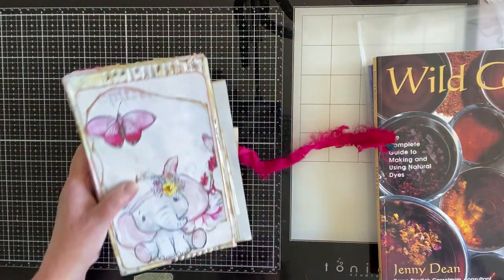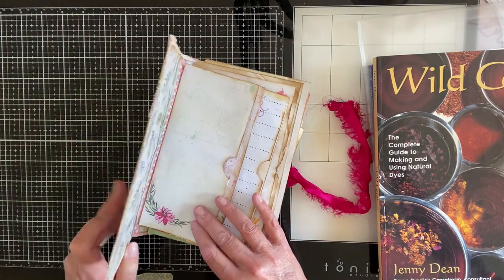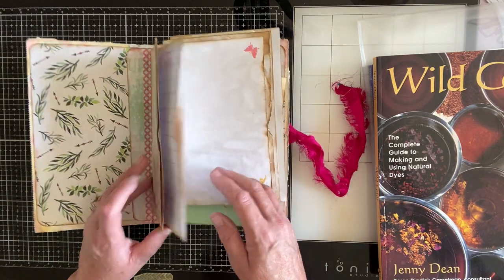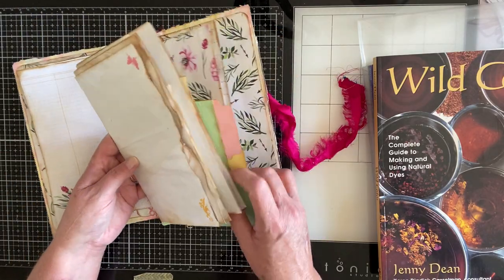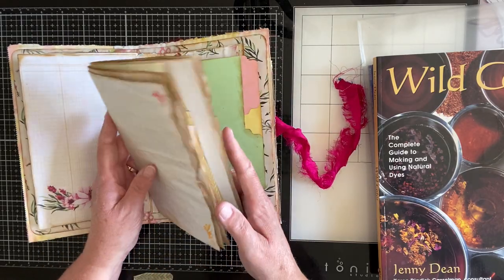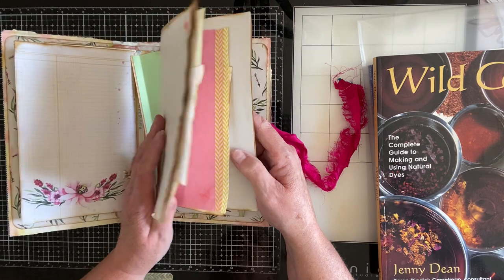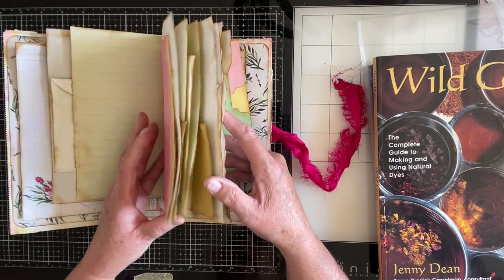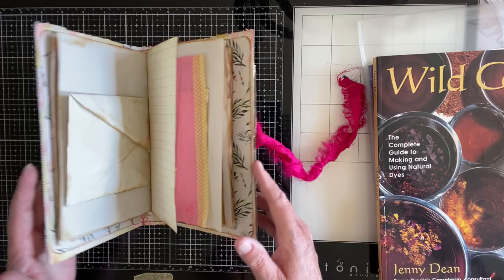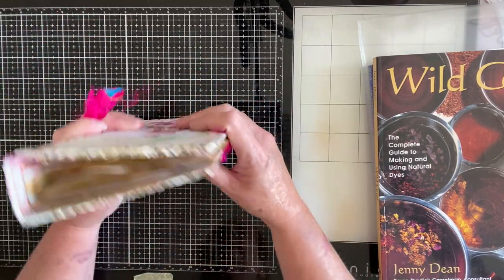The baby journal — I haven't totally forgot her. I have these little stickers and I put a little sticker in her head. I did turn these pages into pockets, and I did a video on that — it should be posted, probably at the same time you see this. I did distress things and I put together the signature. Now I'm deciding do I want to decorate the signature before I put it in, and I just haven't decided. But it's the same — there's not been a lot of change, but I did get that signature done.